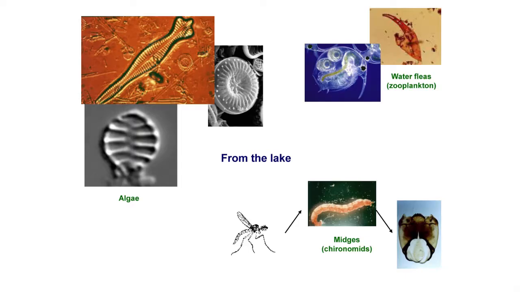And so some organisms that live in the lake leave a record in lake sediments. For example, these non-biting midges, the chironomids, their larval stages are actually in lakes and in streams and water. And the head capsules of the chironomids preserve in lake sediment. And these are very, very good indicators of changing oxygen conditions in lakes. Zooplankton are important for so many reasons, as we heard in many talks by Dr. Yan. Important grazers, important source of food in lakes. Some zooplankton also leave a record, and so we can look at changes in zooplankton populations over time.